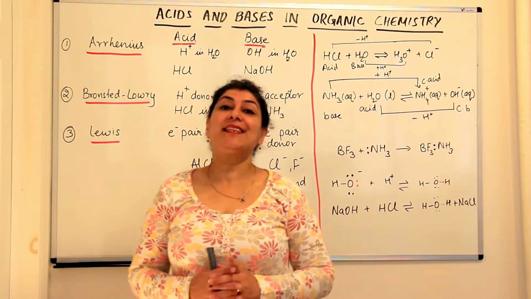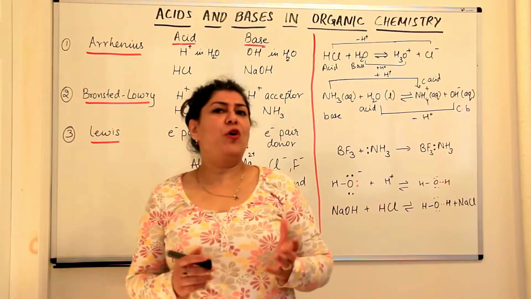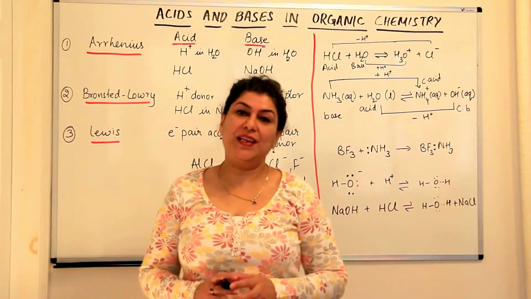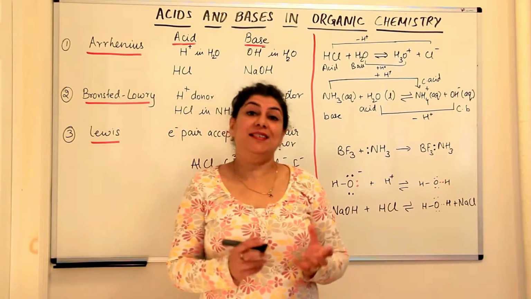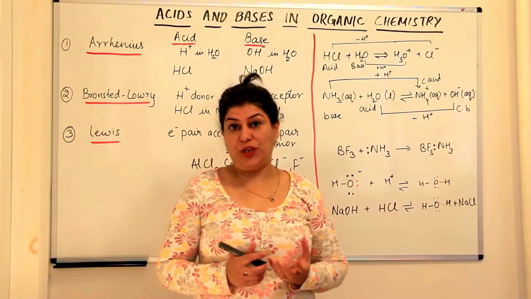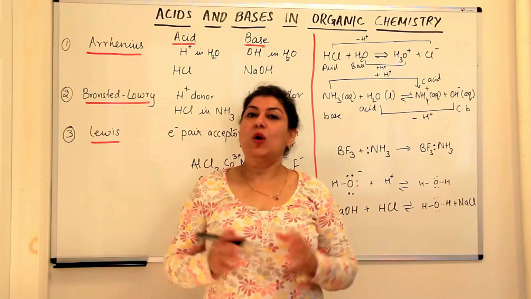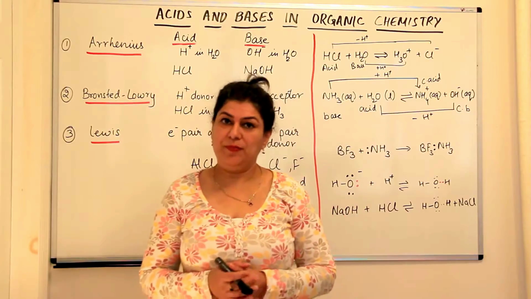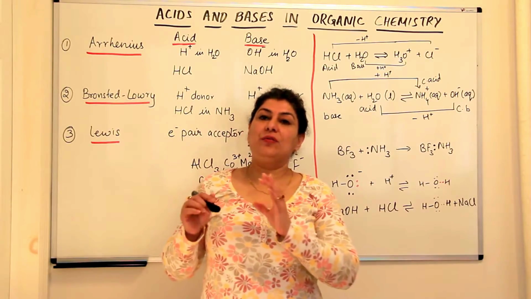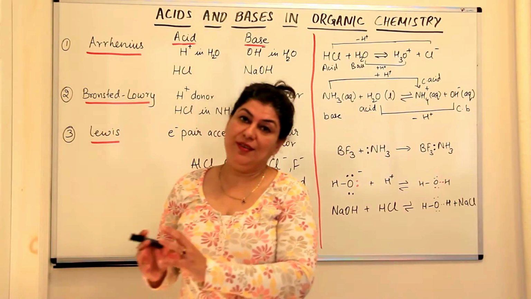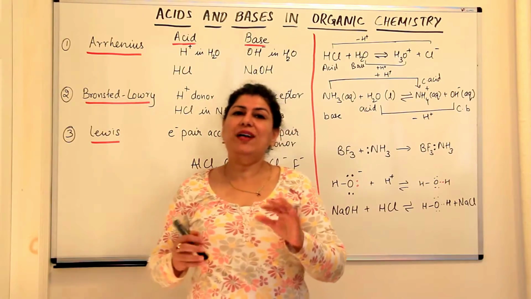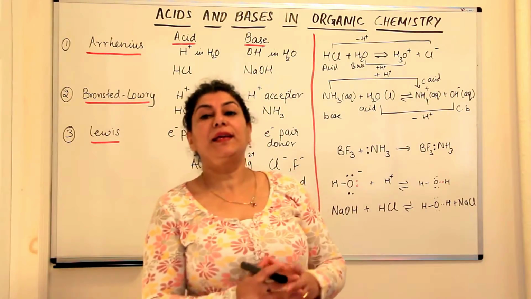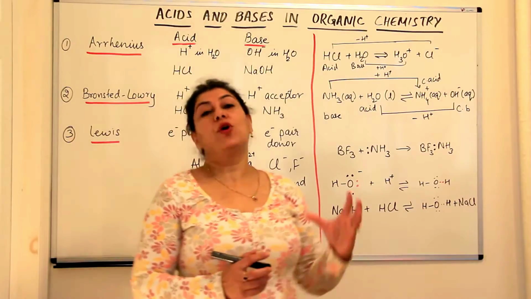You've studied about acids and bases in Gen Chem. In Orgo Chem, the way we study acids and bases is not quantitative, but we try to understand the structures of molecules and we try to find reasons why an acid may be stronger or why a base may be stronger or weaker. So instead of going into the mathematics of acids and bases, we look at the structure of the molecule and give reasons why a molecule would be a good acid or a bad acid.